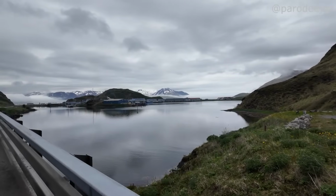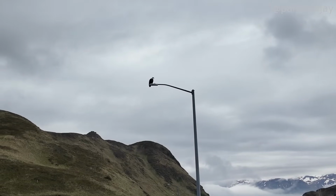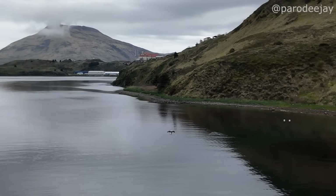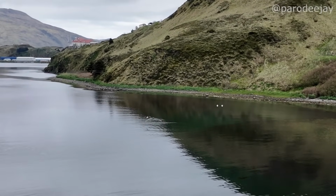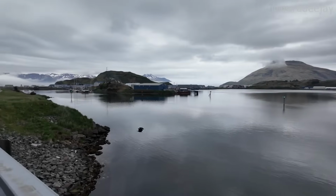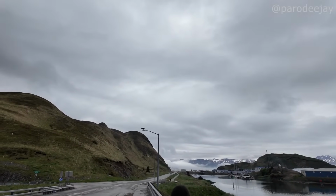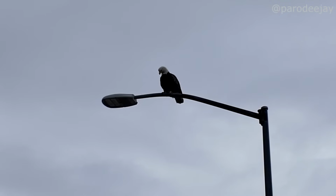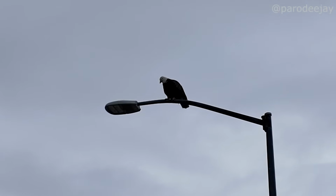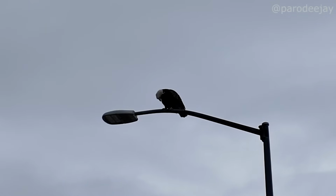Back across Captain's Bay, I got a peaceful, eagly feeling. You're not too close. Oh, bye, friend. He didn't like my song. Oh, get you some lunch. Back to his home up on the lamppost. Yeah, this is a different friend. Y'all, I'm out of eagle songs. I know more, but insert your own eagle song here. Fly like an eagle. Okay, no, that's Steve Miller and or Seal.